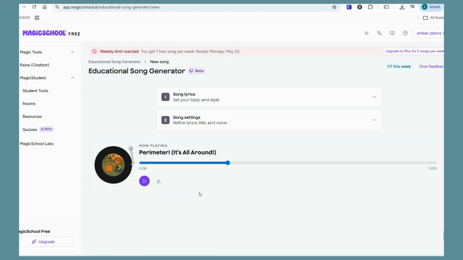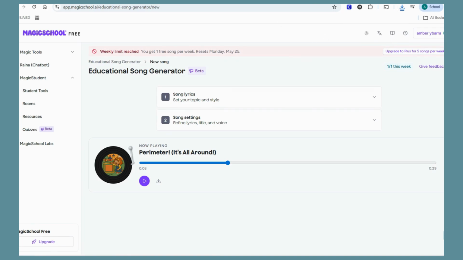Okay, so it sounds good. You like it. All right, we're going to download. You'd click download and then it saves to your stuff. Remember, like I said, this is more if you wanted to show the song to the students, not so much that you're creating it for the students. So you wouldn't really need to share it with them like a link or anything. This would be more for your own use. So you could save this to your own files and pull it up once you wanted to, maybe practice it with them or something.